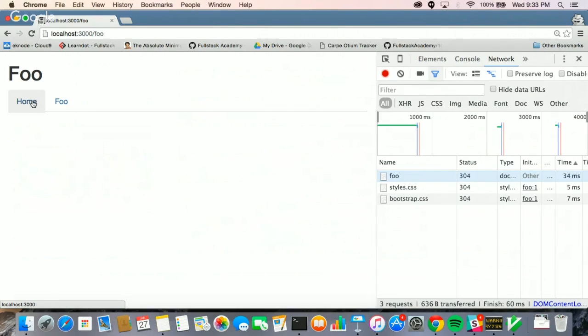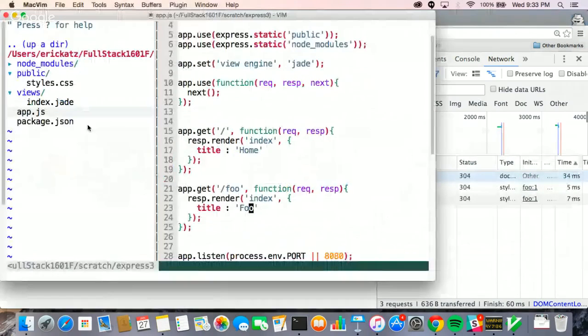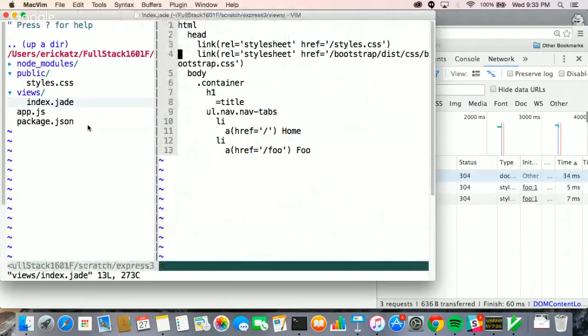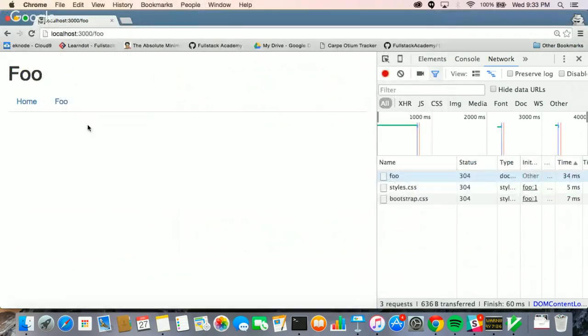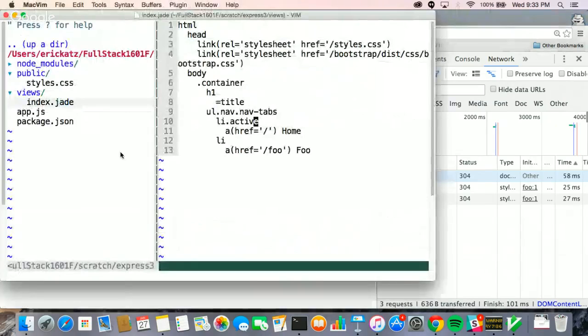I'll leave it as an exercise to how you might want to highlight these to show what page you're on. I'll give you a hint in that, again, this is pure Bootstrap stuff, but Bootstrap says that if you have a list item with nav tabs and you make this active, and again, if you haven't done a lot of CSS before, that's fine. We're going to end up covering a lot of it, but for those of you that have, you could experiment with this a little bit. So again, here's my home. I can't get back over here because if this is active, it doesn't actually let me click on it.